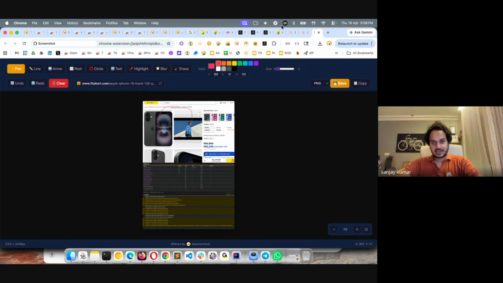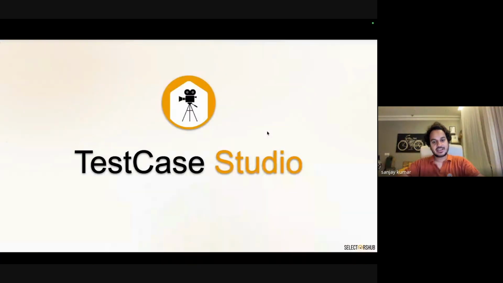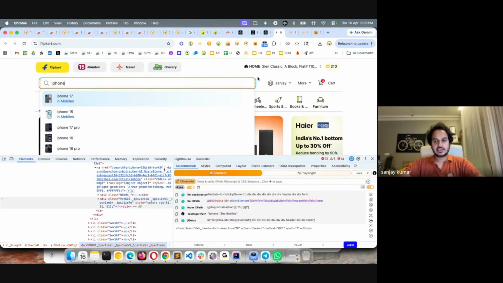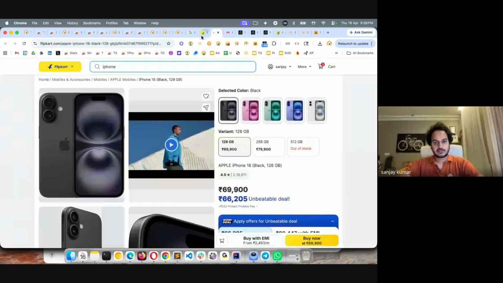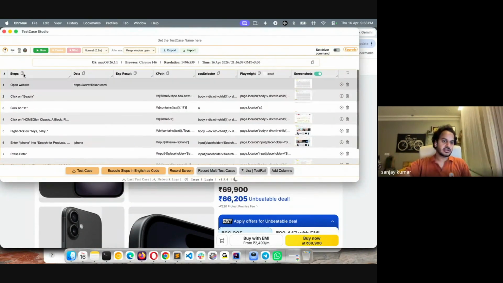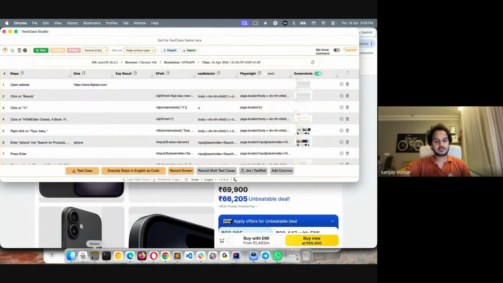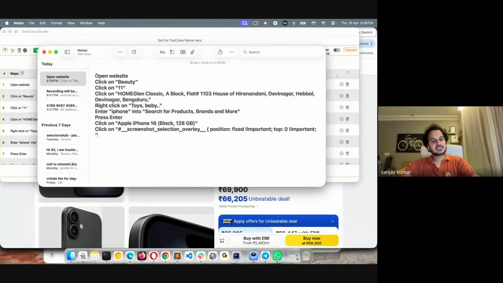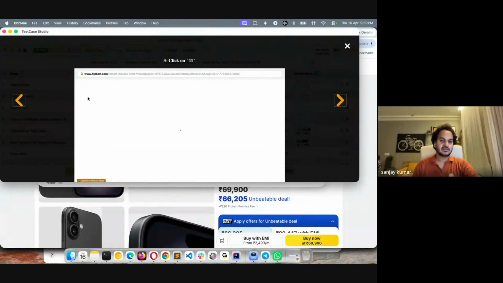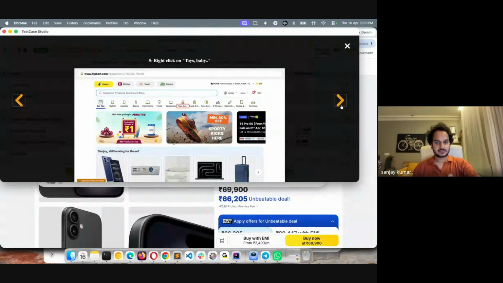Now, here we have this tool, testcasestudio, which will help you automatically get the steps and a screenshot to file the bug. How? Whatever we have performed here, like we were on this page, right? You see that I have already started this tool, testcasestudio. Here we have all the steps. Simply copy them and I can paste them to my developer: these were the steps to reproduce the bug. This is how you can reproduce the bug, and I can quickly file it. And for each and every step, I have the screenshot, and the fields are also highlighted where I was performing the action.